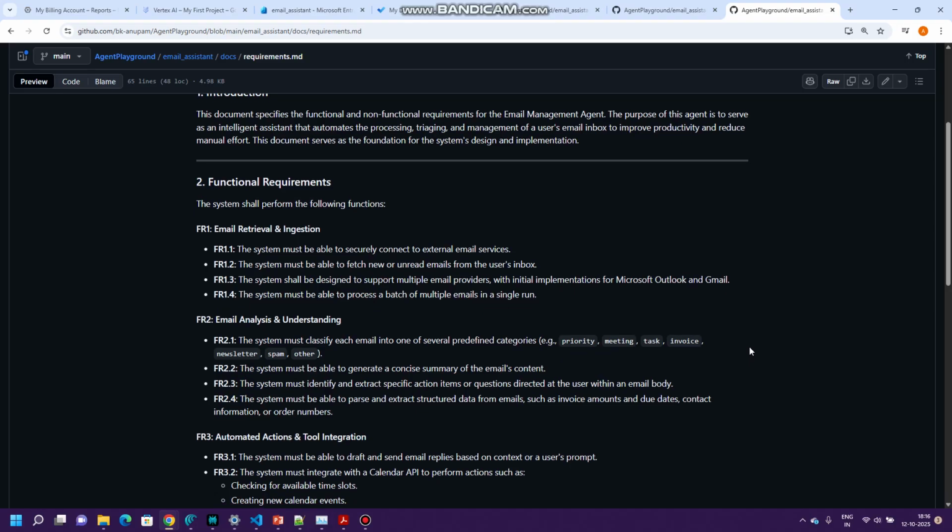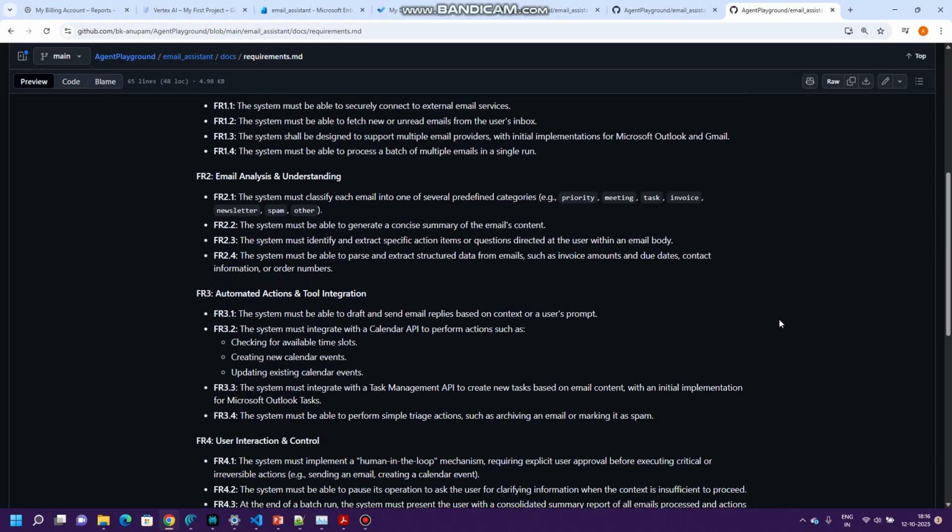So the agent should be able to classify each email that it has read into one of the several predefined categories that we discussed. And secondly, while classifying the email into a category, it should also capture a concise summary of the email's content. So these are the two primary things that the agent should do when it is reading an email.